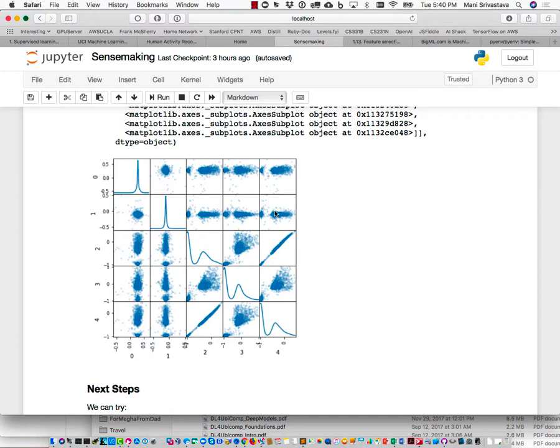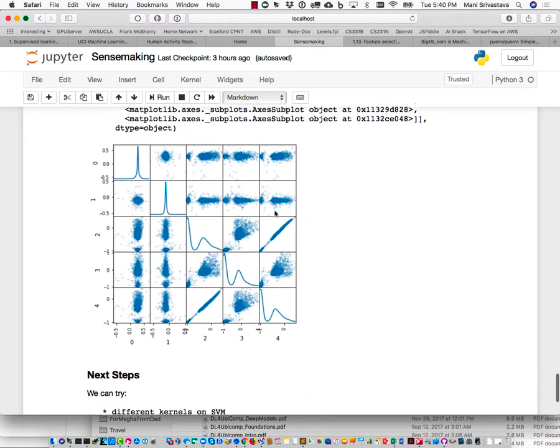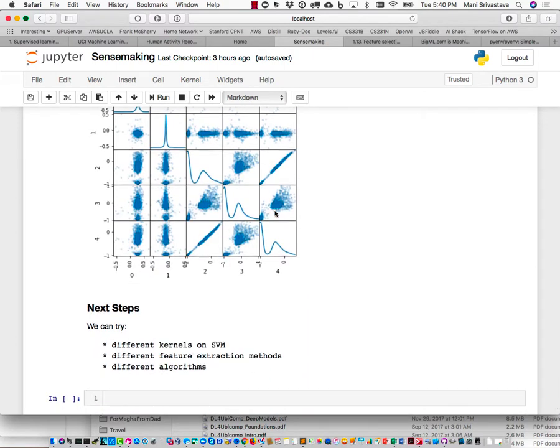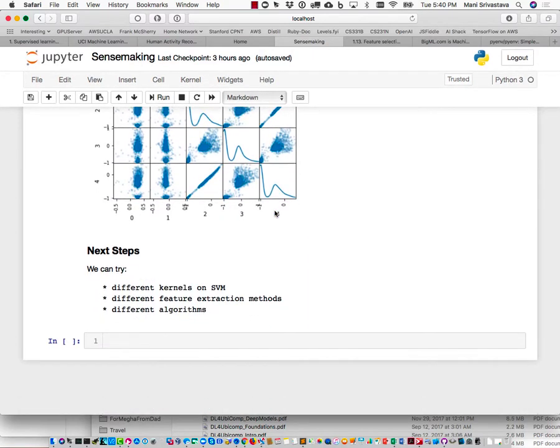What ideally, I guess what you're looking for is features that add value, okay? Because features that are duplicative are kind of pointless to have, basically. So that's the basic thing. I'm going to post a link to this thing on Piazza. You can play with it yourself.